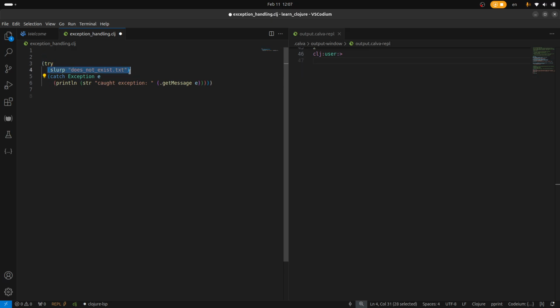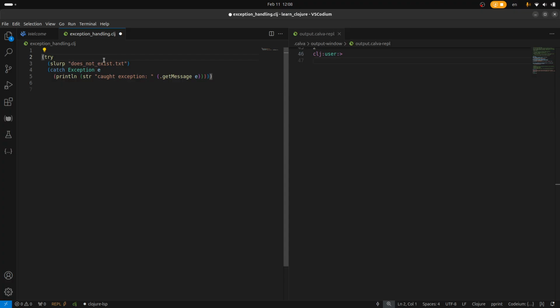If it doesn't open, it raises an exception, which is caught over here in this form. We are reading its message using .getMessage. This is actually a Java method, and we are passing this exception to it and just printing out the message, as simple as that.